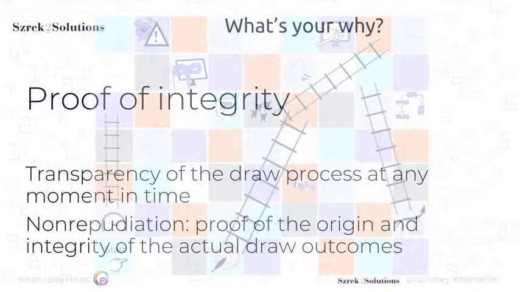Now, I wanted to go to the theme of the conference, what's your why? Well, our why is the fact that we provide proof of integrity. And we believe that this is really important for the whole industry. Okay, I don't need to tell anyone that our industry is really based on integrity. But the example that I do want to make is that of gaming systems.